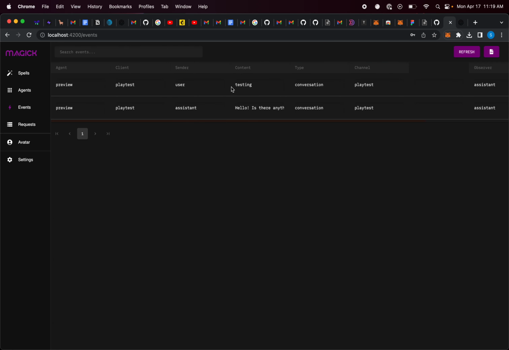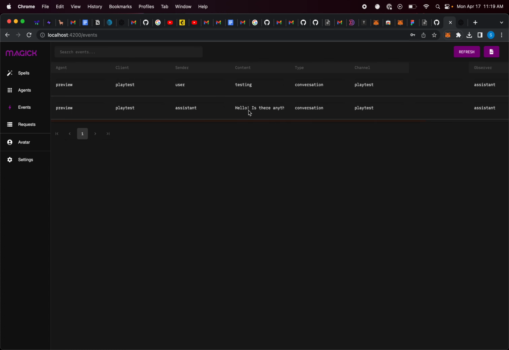We have events. Events are things that you can record. Use this for basically short-term memory. You can also use it as long-term memory if you store the embeddings. Embeddings are also covered in the Academy. They'll be covered mostly in the next one on Wednesday.